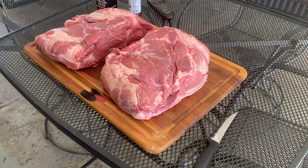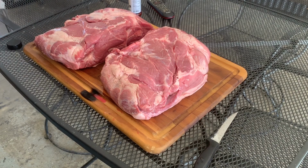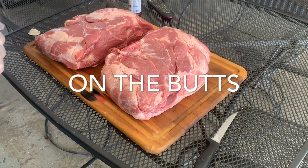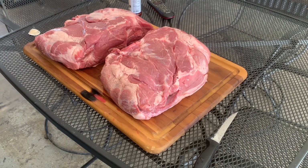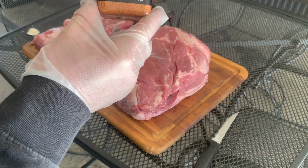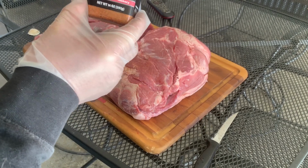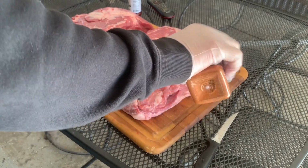All right, guys. First thing we're going to do is we're going to put some rub on there. Oh, this is pulled pork. Yeah, pulled pork rub. I got it from Walmart. It's Pit Boss. We're doing all this on a Traeger tonight, though. Today, y'all.